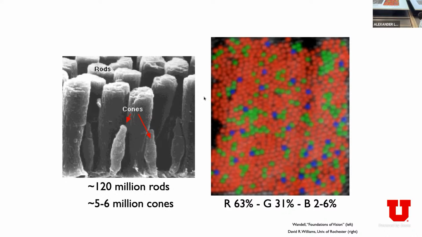And here's an image for the color sensitivity. What you also see here is that we have a lot more red receptive cells than green receptive cells than blue receptive cells. So there's only about 2 to 6% of our cones that actually perceive blue. And actually, there are very few of them in the fovea. And that's kind of weird.